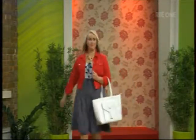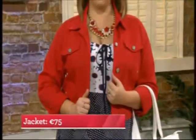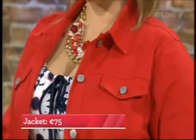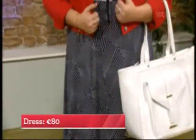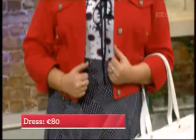This is Sinead, our first model. The whole look is geared toward confirmation, communion, and celebratory occasions since we're in that season. This jacket is absolutely fabulous - it's a denim mix, a soft stretch denim so it's quite comfortable. It's 75 euros and also comes in white and navy. Underneath there's a lovely airy dress which is quite forgiving the way it just drops down, and it has a nice neckline as well.